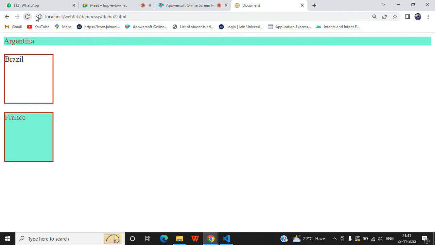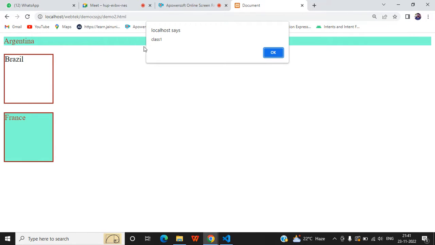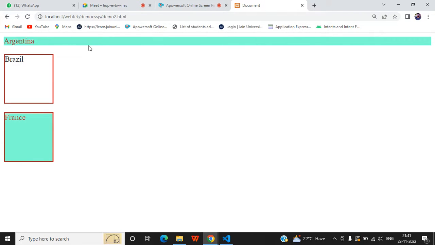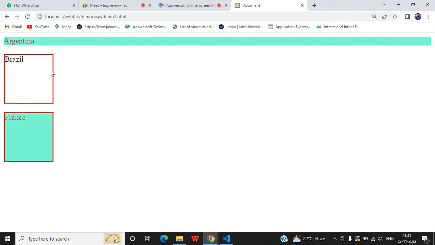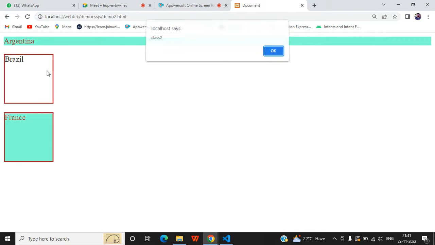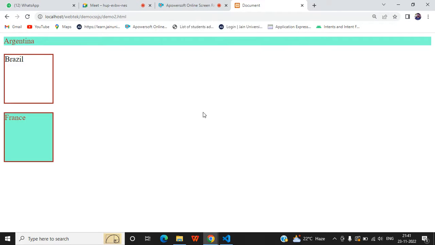See, if I click on this, you are getting class 1. Printing message, class one. So the class 1 for this div is printed. Now if you click on this one, you get class 3. Now if you click on this white one, it is giving class 2. That means the class has been changed for that one.